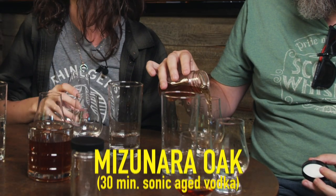This is 30 minutes Mizunara. Now keep in mind. Whoa! This smell gives me that cleaning smell. Terrible. The first one, oh yeah, if you compare it directly to the new make, the new make has just so much more flavor. Smells like grain, and then you get the vodka and the wood. This smells bad. This smells like furniture polish gone off. That's terrible. On the taste, it does give up a vanilla note. Like mold mixed with furniture polish and vanilla. I get a wet paper. Attic. It's like an old attic.